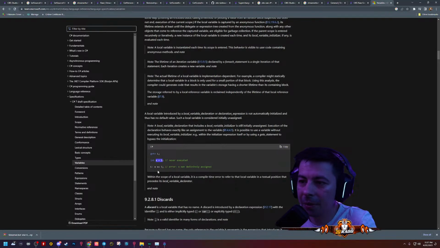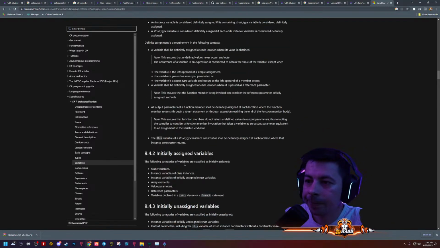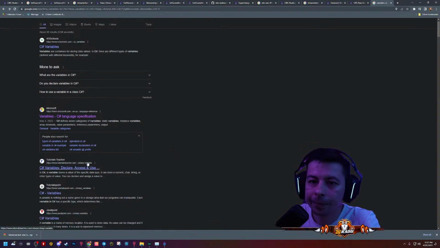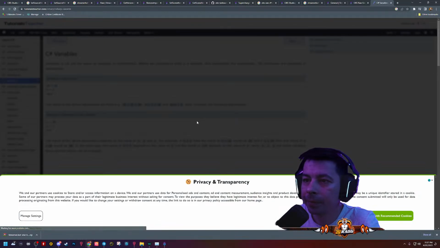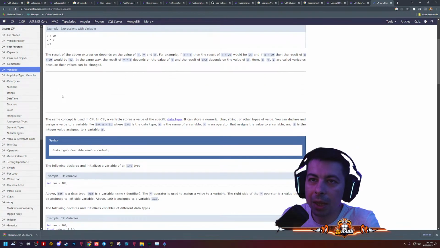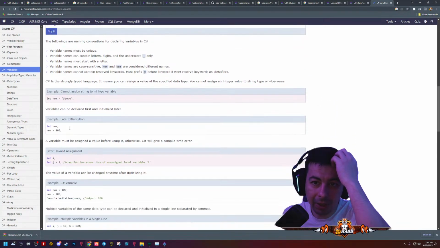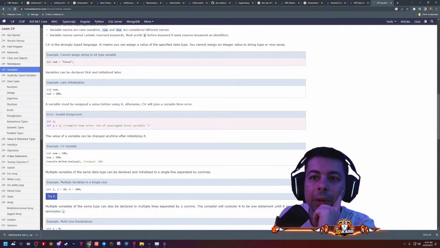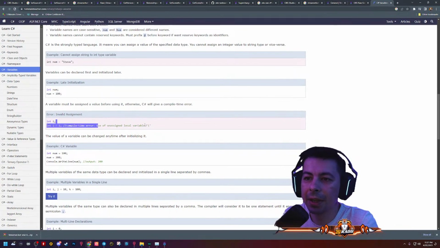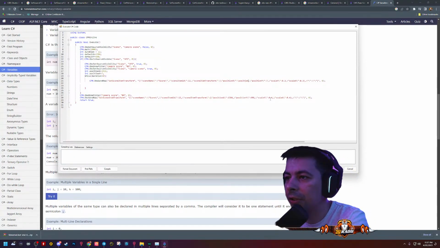Int x equal 1. Sample expressions. Oh, int num, and then we are late initialization. And this is how you're using it. Use the unassigned local variable. Okay. Good, so it doesn't need anything, it's just position.